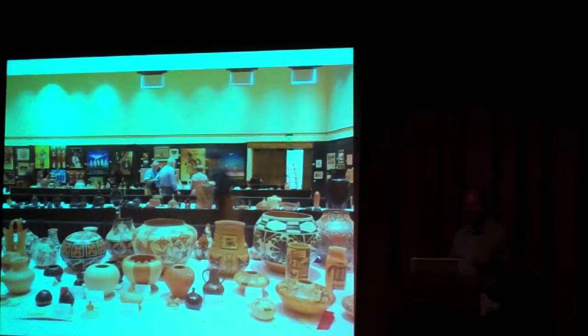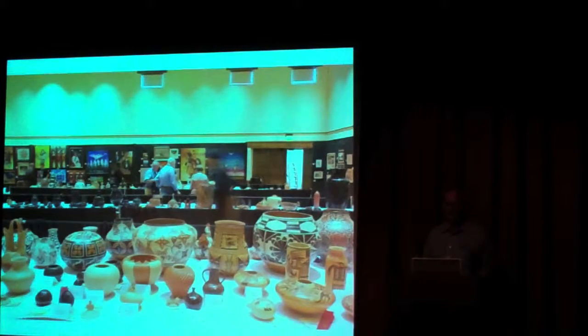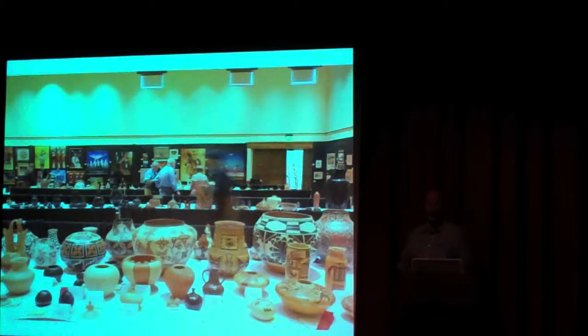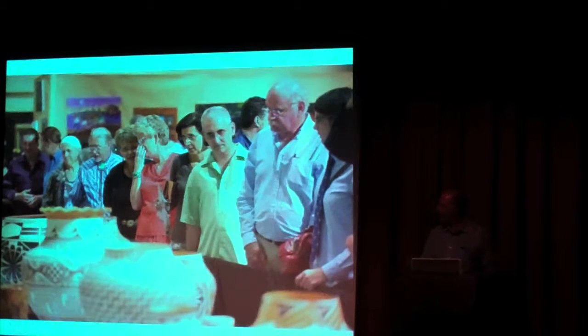This is the reason why these museums are here. This is the origin and creation place for Native arts. Without this organization, it would have been just curio and ethnography. All the stuff would have been in museums. You would have had little pinch pots. That's all there would have been. But this is the organization that created Santa Fe as a center for Native arts. There's a reason why IAI moved here in 1962. It wasn't because they offered any land for them. It's because there was already a focus and center of people creating artwork. That's the great thing about Market, and that's why you should join.